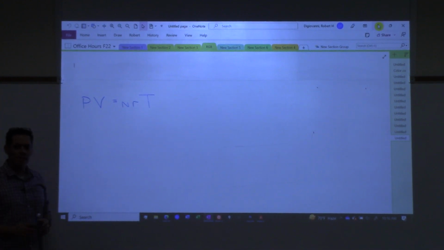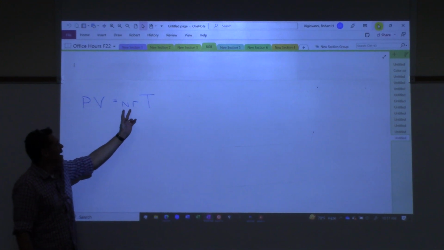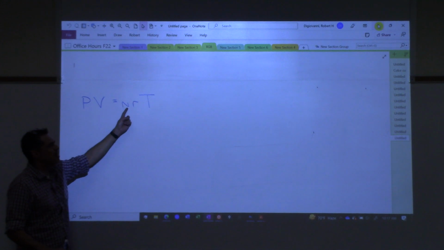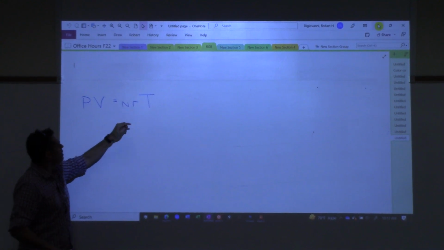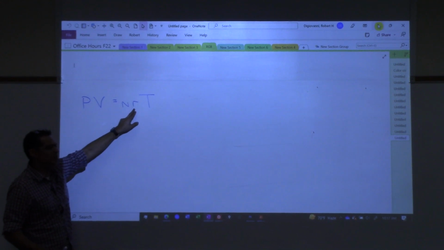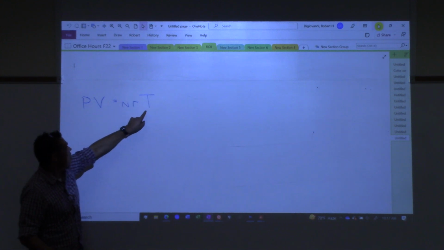Okay, so this is a formula that works all the time. It's a physical property of the universe. And that is pressure multiplied times volume equals N times R times T, where T is temperature. Now N and R, I'm not a chemistry person, but I believe one of these is the gas constant and the other one is the number of moles, if I'm not mistaken. Someone in chemistry could correct me there. I think this is the ideal gas constant. So these two numbers together are just a constant, right? T is temperature, V is volume, and P is pressure.